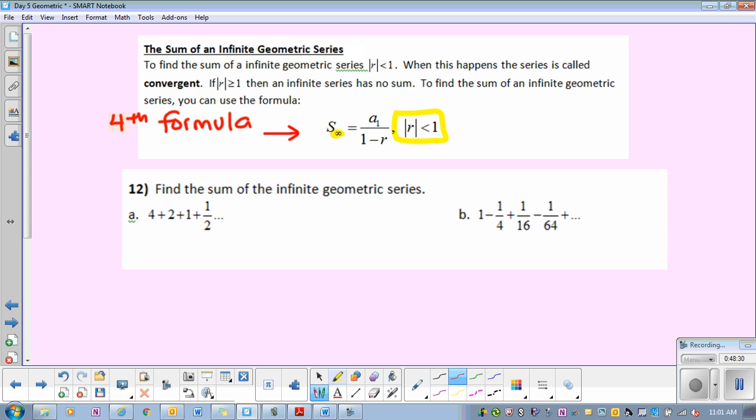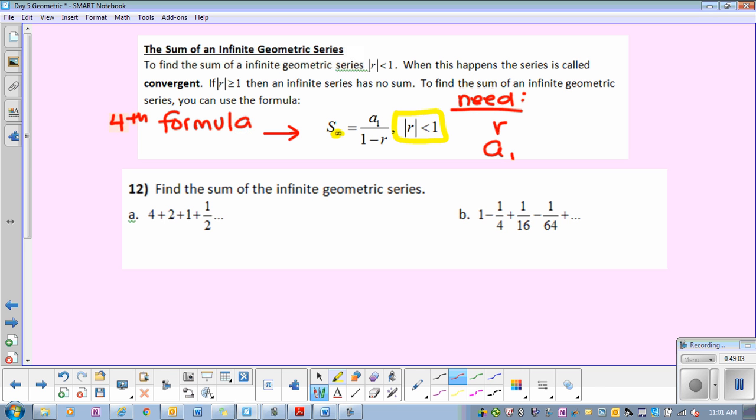All right, so let's think about what we need for this. What do we need to plug into the formula? Do you have an n? No, your n is infinity. What else do you need to know? R. And what else do you need to know? This one's even better. You only need to know 2, and if you don't know one of the 2, you can probably figure it out. That's what they're saying, right?